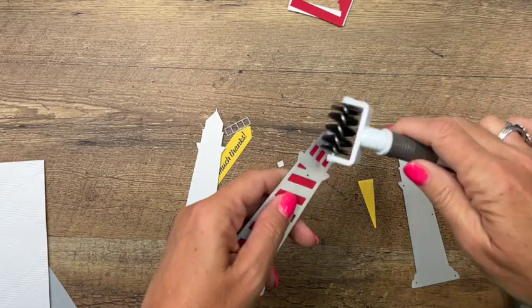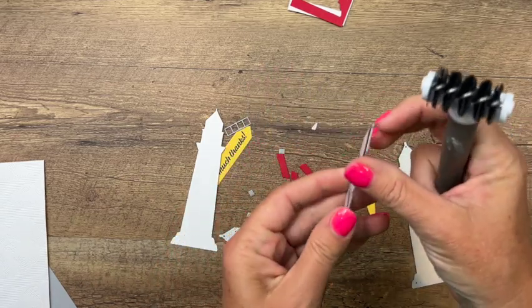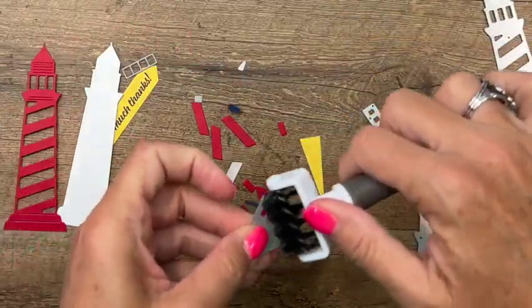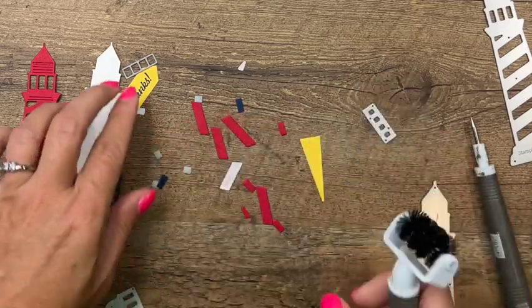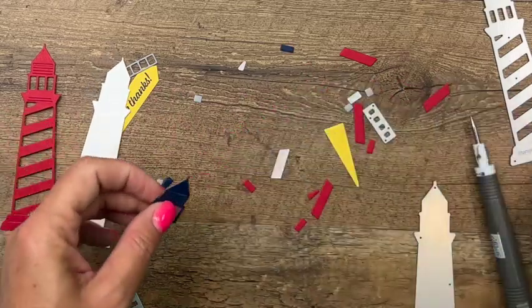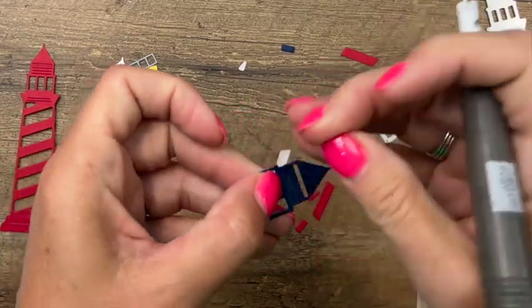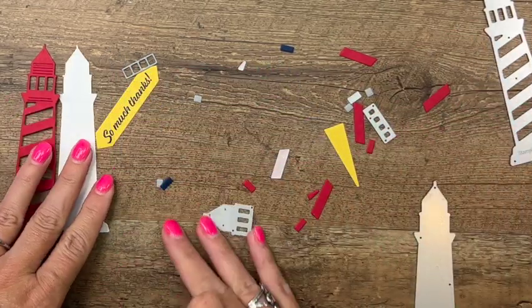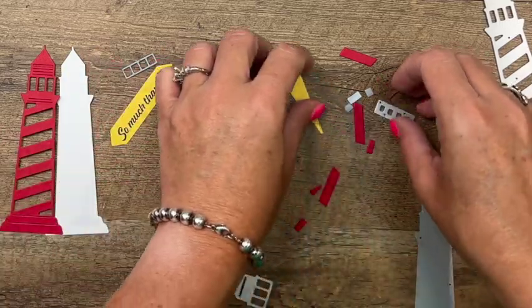And all these ends screw on or off, so you can switch them out. But for the video, I just have 2 so that I don't have to do that while you guys are watching. Let's get all those pieces. Okay, now, this one has these little lines here. So the little point part, there we go. The point part of your Take Your Pick tool will help you get that out.